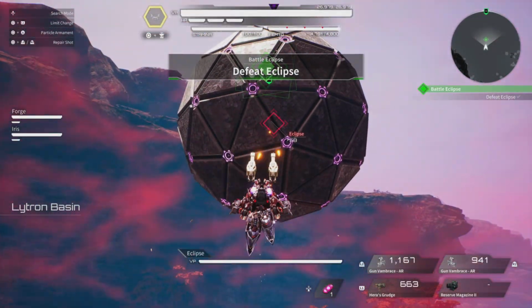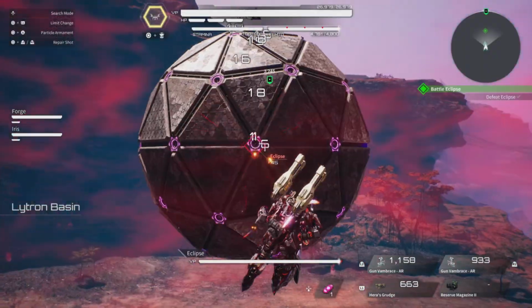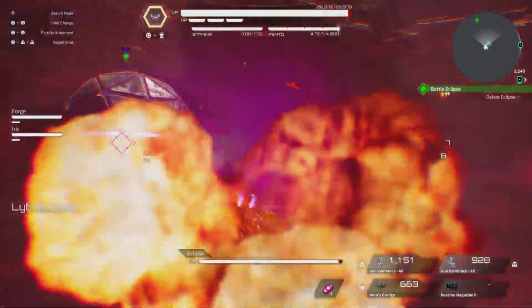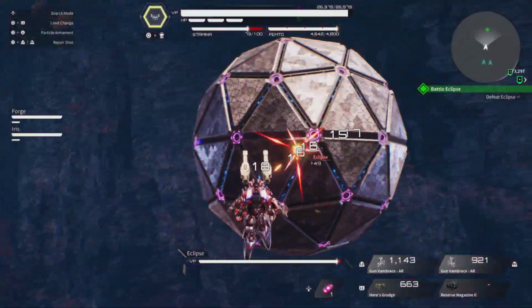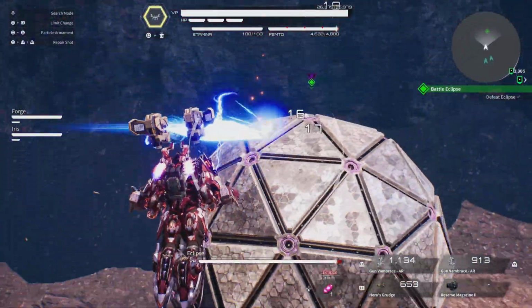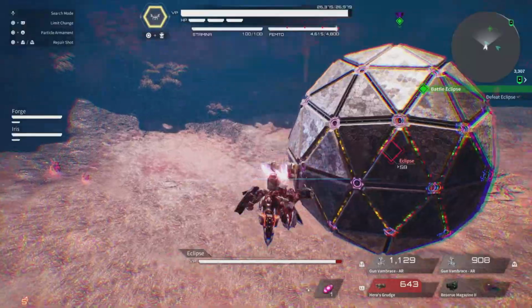For the actual fight itself, it's fairly straightforward. You're just going to try to stay within the assault rifle's very generous critical range and shoot him until he's dead. This will take about 2.5 minutes if he's really annoying.